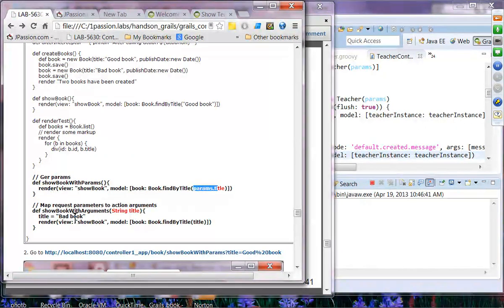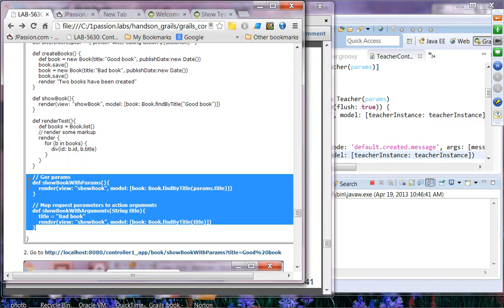Here, this is actually using an argument. Whatever the type, whatever field of that params, if you receive it as an action argument, you can receive them as an action argument. So I'm receiving the params title value as a title. Here you can use just title instead of params.title. So you can either use params.title, or you can receive them as an argument. All right, so let's add these two methods to book controller.